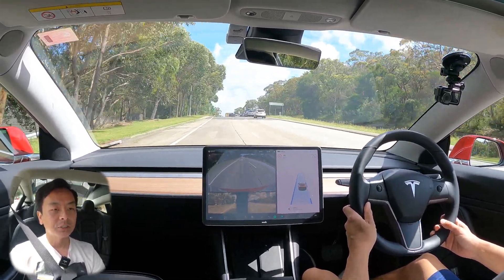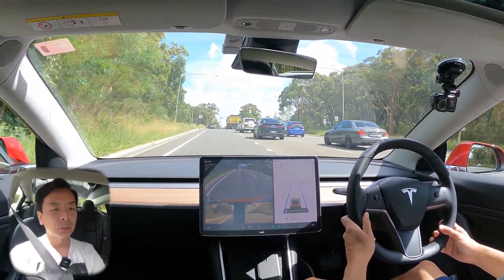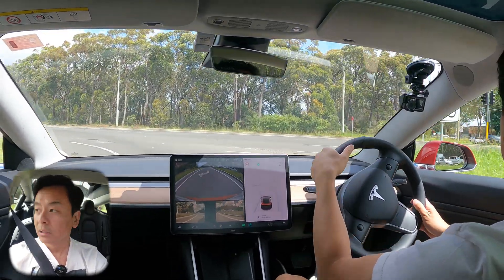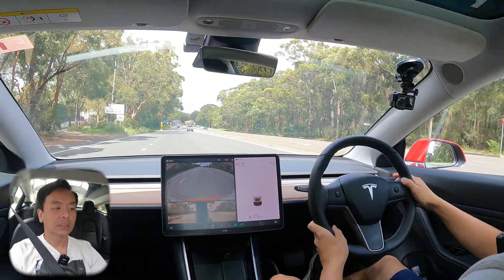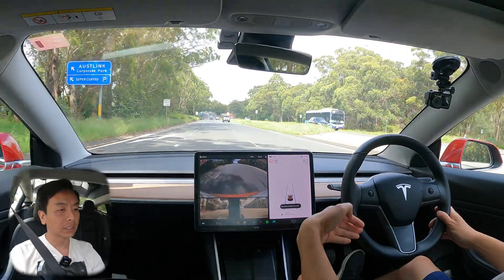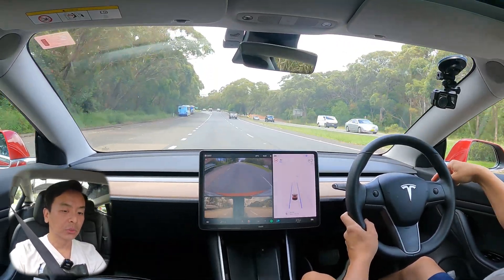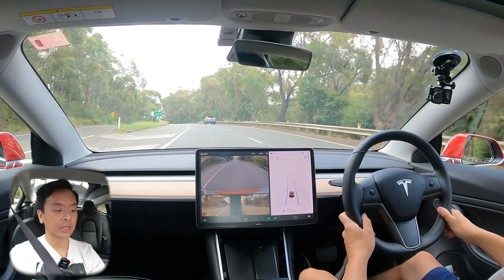Let's do a lane change here. We're coming up to the Mona Vale Road junction where we can drive at 90 kilometers an hour. Currently with autopilot in Australia, the car won't turn for you — you've got to make that maneuver yourself. Here we go, 90 kilometers an hour coming up. It's still at 80, so let's double tap down. Once the car passes the posted speed sign, I can match the speed limit by tapping the screen or holding the right stalk down halfway — one, two, three — and it'll match the posted speed sign.